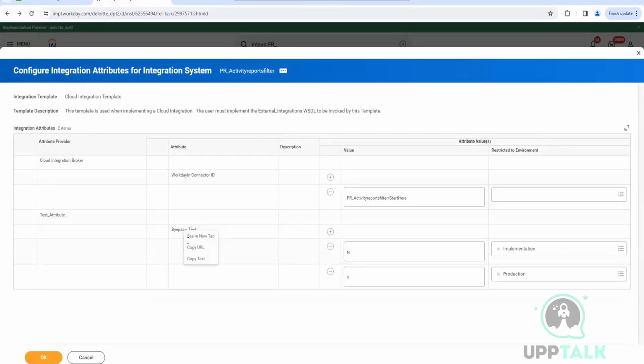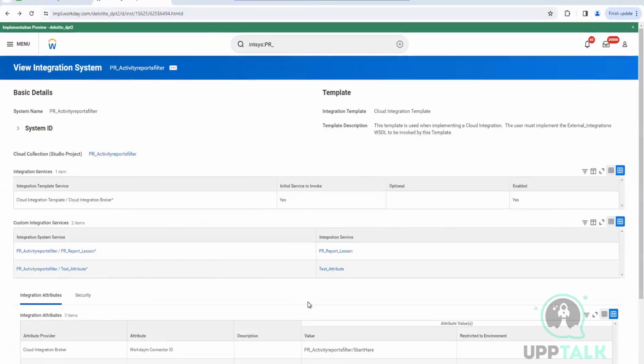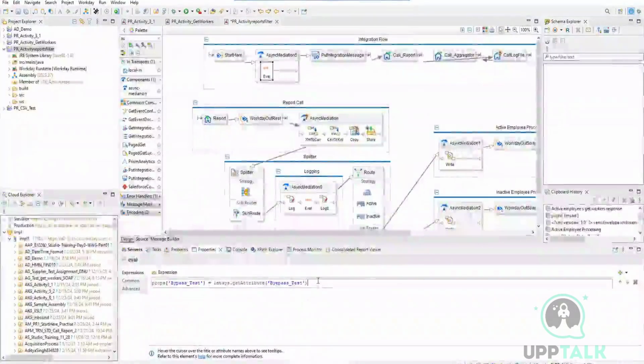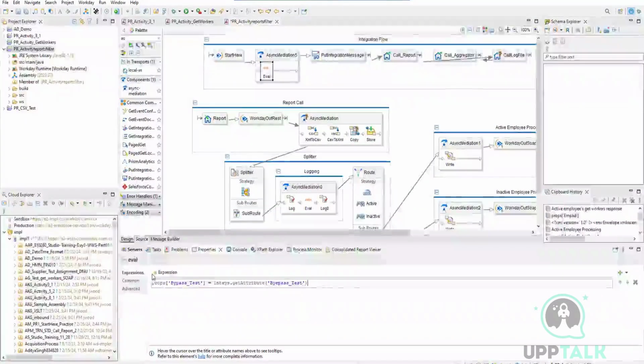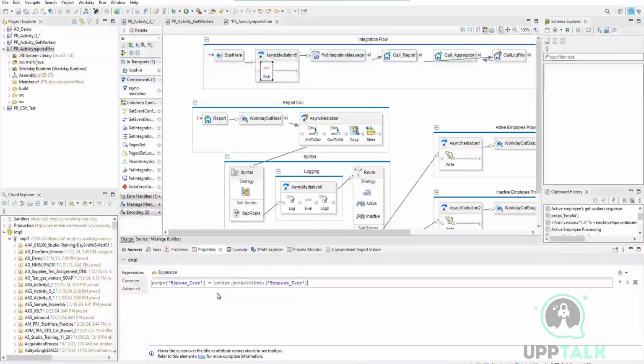Just copy text and cancel this. Got it? Okay. Now do one thing. After the eval step, put a log and print this property value.